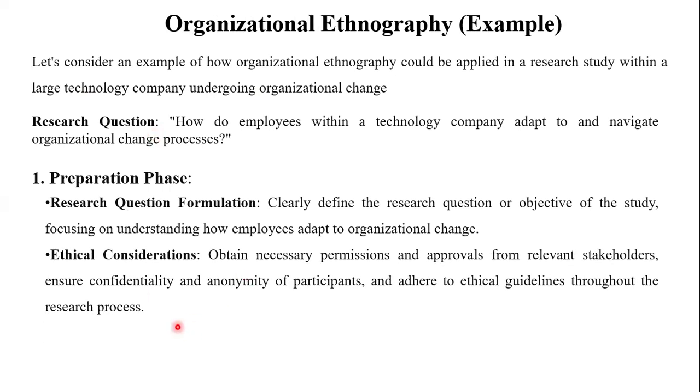And the second thing in the first phase is that we need to understand the ethical considerations. We need to obtain necessary permission and approval from the relevant stakeholders. Always remember that whenever you conduct any research that involves participants, whether they are employees, management staff, or any key persons, you need to take the permissions and approvals from these relevant stakeholders.